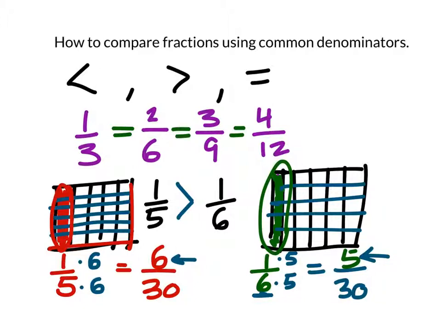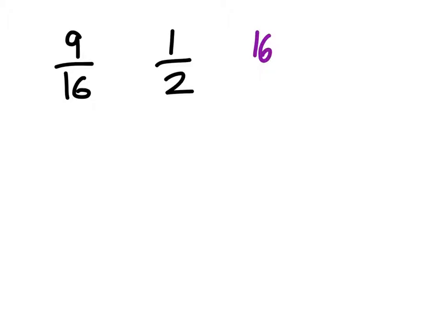Now that's using a model. What I want to do is compare this one without using a model, such as 9/16 with 1/2. We can do this strictly with the math, and there's another way to do it, and that's using the least common multiple. So I'm looking for the least common multiple of the denominators specifically. So I've got 16. Whether you know 16 is a multiple of 2 or not doesn't matter. You can say that's 16 times 1, 16 times 2 would be 32.